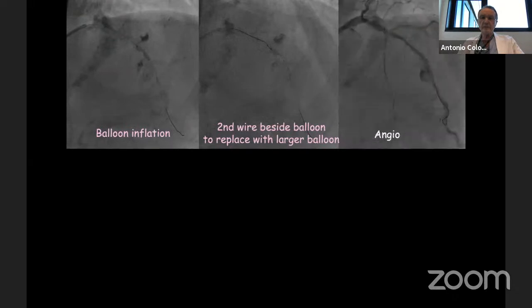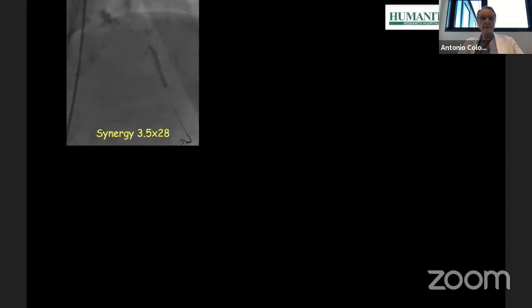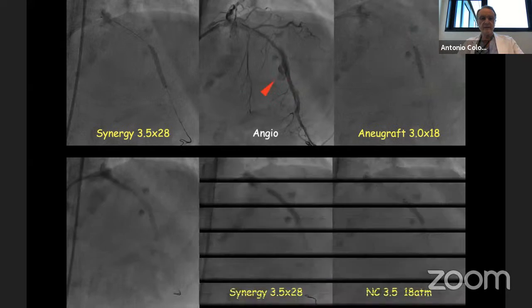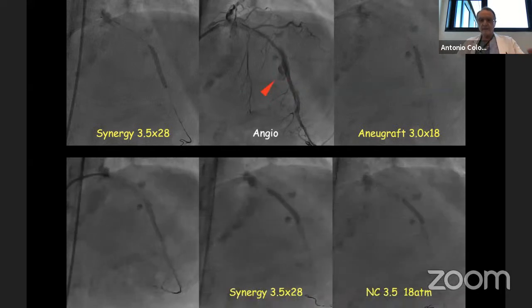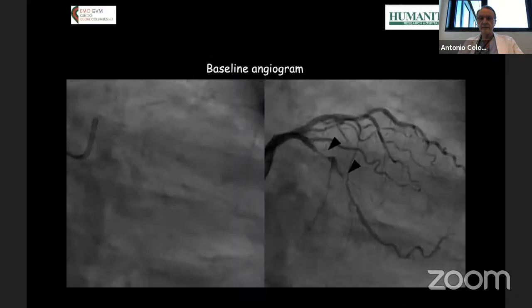If you cannot, you keep the balloon inflated, place a second guiding catheter and do the ping-pong technique with a cover stent. Here we place the metal stent first, then a cover stent, and then the perforation is taken care of. The maneuver of inflating the balloon at the rupture and keeping it as an anchor to get the guiding catheter selective should always be tried first, because it may work and save you the need for the ping-pong technique. And this one is luckily taken care of.